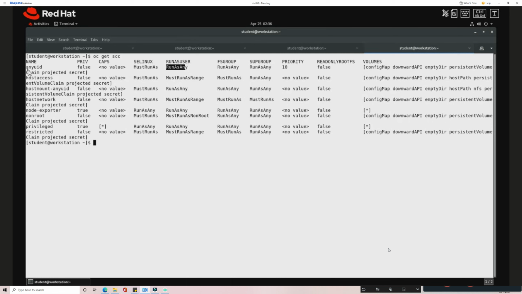So what I have to do is, if I encounter any privileged container, which is trying to run as a root container, in that case, I have to change. Restricted by default, it will be in the restricted mode. The restricted mode is never going to run it because it has its user ID changed, or the user ID is not falling within the range of the project user ID or the pre-assigned range. So it is not going to allow that to run. In that case, I have to change the mode of the SEC.